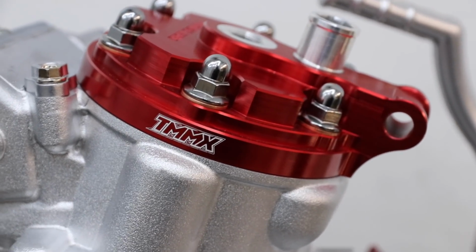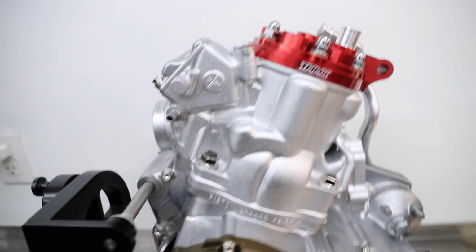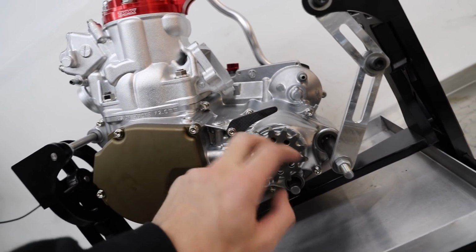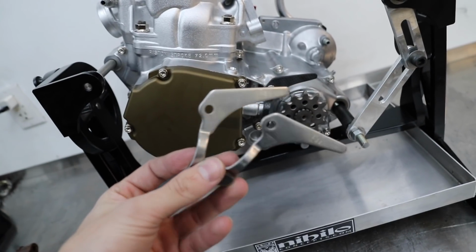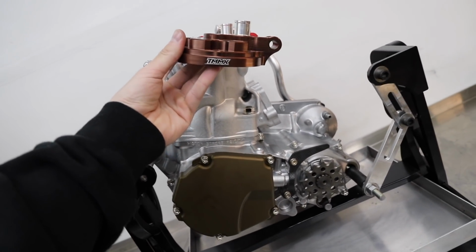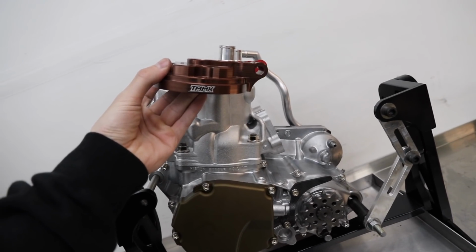Here's a better look at the custom engraving on the head thanks to Fathead Racing. Robbed the carbon fiber case saver off my 125. Wasn't sure if it was gonna fit, so I'm gonna have to order up a new one of those. I ordered two OEM ones and carbon obviously looks better. Picture this too if the head was on the top with the Cerakote. I'm so torn what to do.